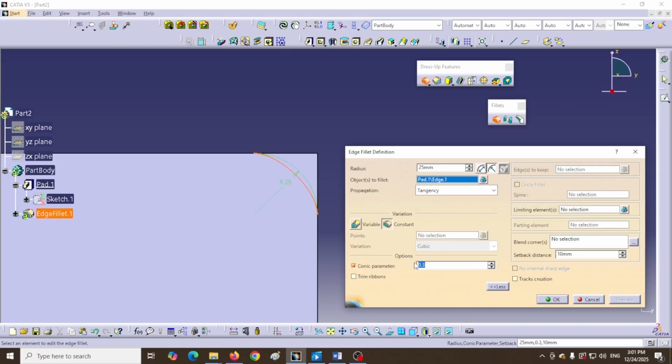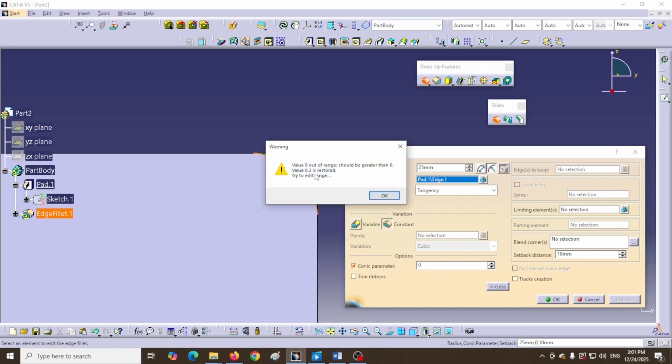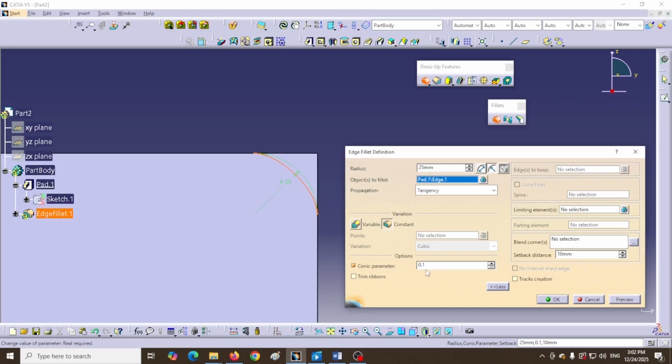Now I give it a value of 0. The software gives an error. So the value cannot be 0. I give the box a value of 0.1. You can see that the fillet section changed towards a straight line shape.